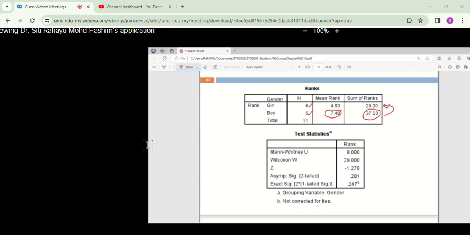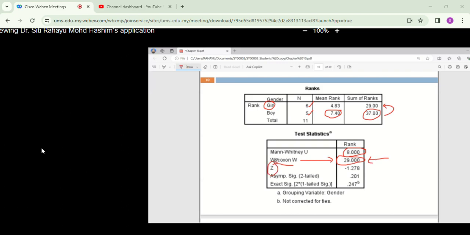Okay, so the Mann-Whitney U give you the rank as 8. Okay, and the Wilcoxon give you 29. So 29 means that they took this one girl because girl came first in the output. So it means when we define the data, we define the girl first. That's why the Wilcoxon W will take T statistic 29. So this statistic actually can be normalized. Okay, can be normalized or standardized, become Z.